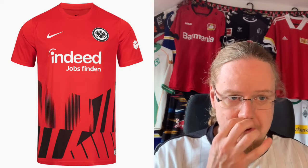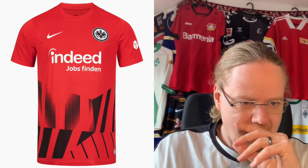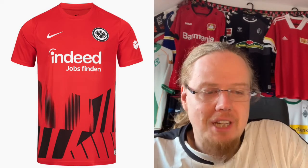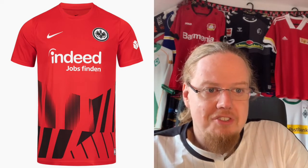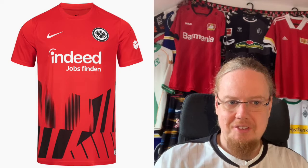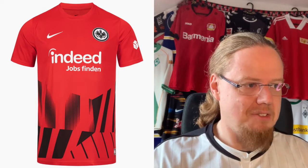The most interesting probably is the red jersey. Yeah, see, red Frankfurt is great. But again, the black eagle, although here it would be too much red. And I have to say the pattern makes no sense whatsoever. It makes no sense, but I do like the colors. For me, red and black for Frankfurt is always a good combination that I will always be drawn to. But yeah, this doesn't quite do it for me. I mean, a little bit more consistency in the pattern would have been nice. However, I think it's the best one of the three of them. So I'm going to go 6 here.